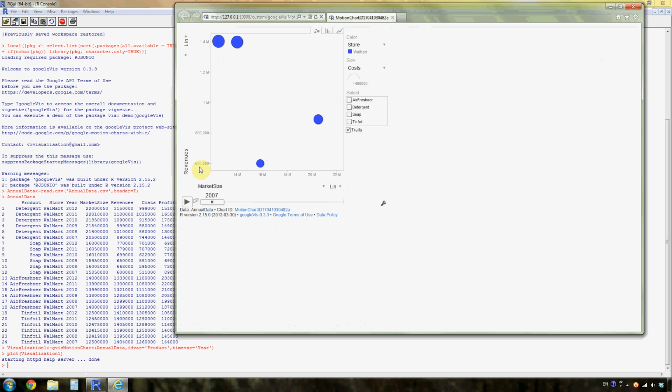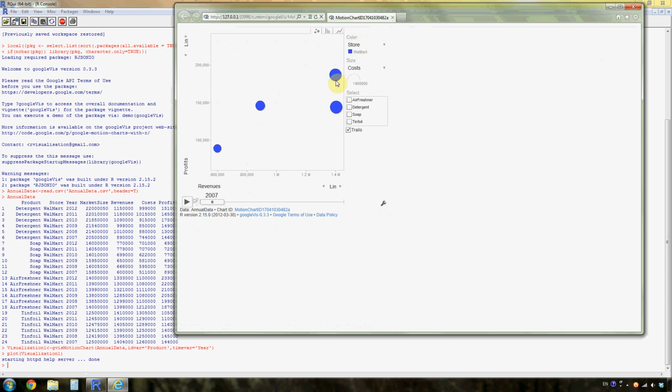All right, so on each axis, we can have any one of the 4 dimensions we have here: the market size, revenues, costs, profits. So let's go ahead and put revenues as our x-axis. Let's say that we're interested in seeing how well we're generating profits out of the revenues here. So far so good. But instead of confining ourselves to these 2 dimensions, we can add 2 more using the color option and the size option of the graph.